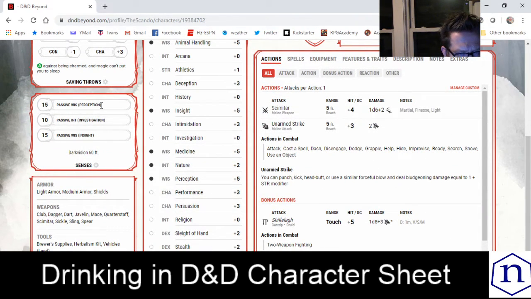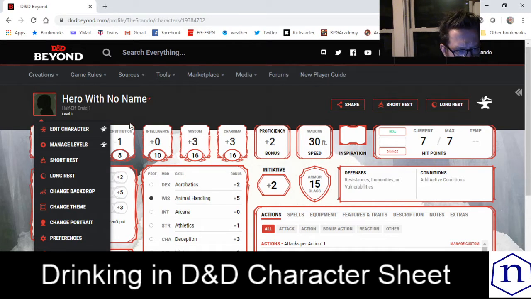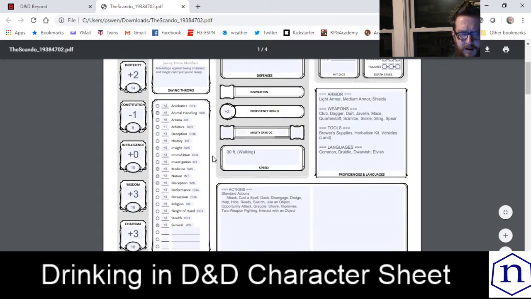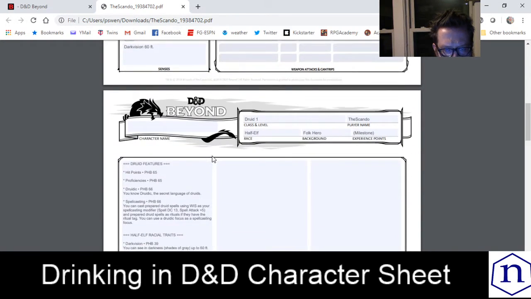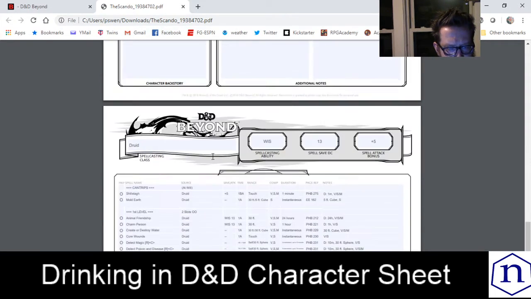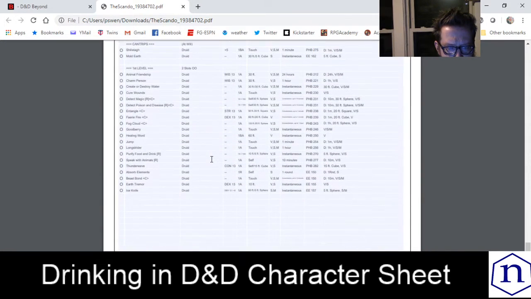Really? There is no printable version of this. How is that possible? There has to be an export sheet. So I open this up. Hey, I now have basically the exact same sheet, just in a slightly different order for this character. You know what? I think I like this sheet better.